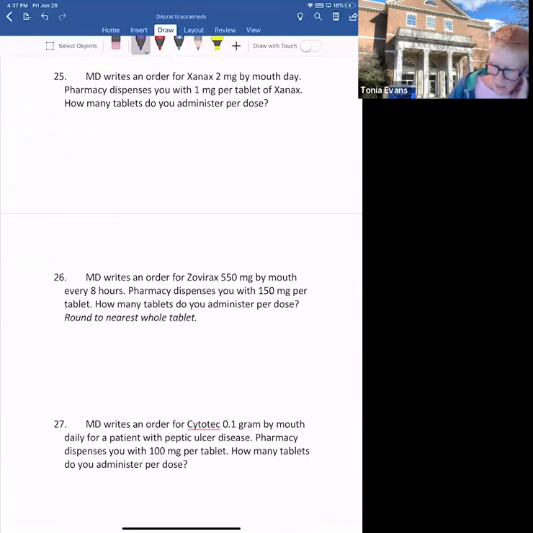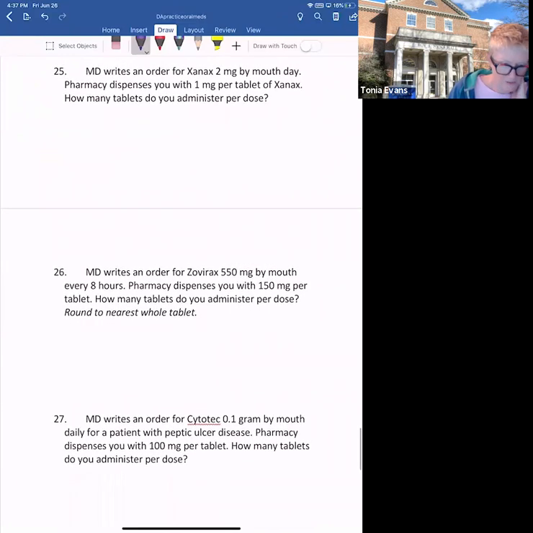That's not a good one, but it does give you a good idea that sometimes you do have orders that are incorrect. And if we see an order that doesn't look right, then we question it. That's part of our job as nurses. It's our responsibility as the person administering medication to make sure that what we're giving is correct. So you see an order like that that's obviously not right, you question it.